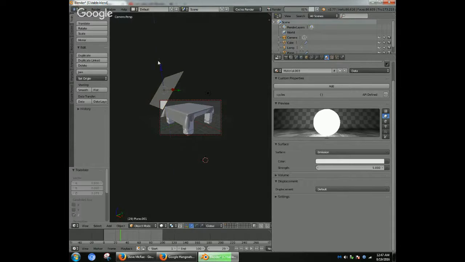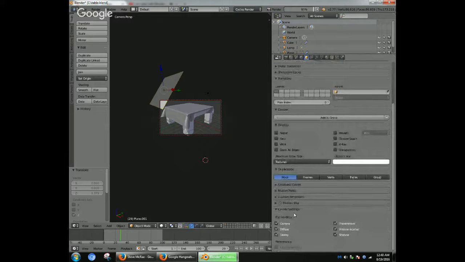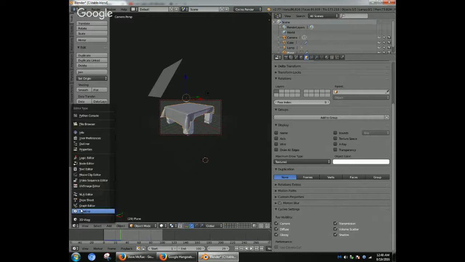I can move it out of the screen, but the easiest way, actually Dave showed me, was kind of nice. All you do is go to the object button, and you click down here to cycle setting, ray visibility, and hit camera, and then this won't show. So it can be in the field of view of your camera, but when you go to render it, it's not going to show.